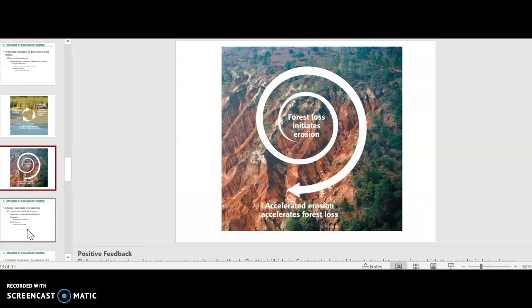A positive feedback loop keeps enforcing the change. So for example, we clear cut a forest, and then guess what happens? A heavy rain comes, then there's a mudslide. The silt accelerates further forest loss down below, and because this is a mudslide, it kills all the trees below as it rushes down the hill. That then ends up in a waterway. The waterway then becomes suffocated with silt. The silt kills coral reefs. So it just keeps this whole cycle going. The best way that we can make this positive into a negative is to plant a forest again on this hillside. That would be making it a negative feedback loop instead of a positive feedback loop.